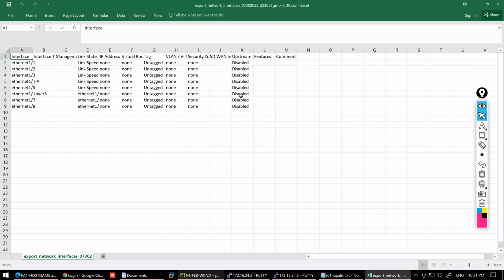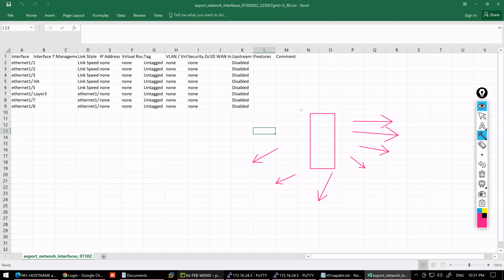It is in no way a template or something. It's only one-way direction, from Palo going outside. These files cannot be brought back to them. Okay, remember that. So don't be confused that this is some sort of template.